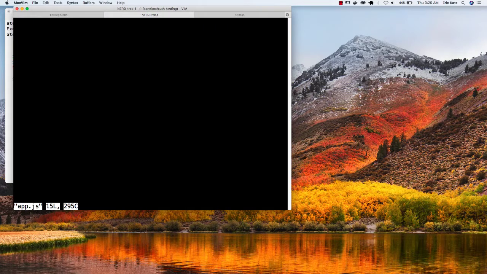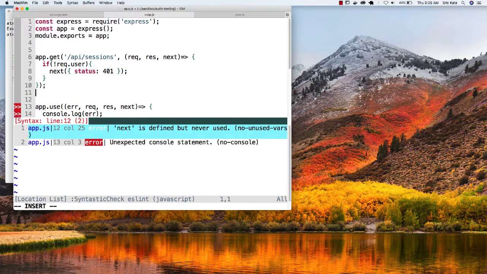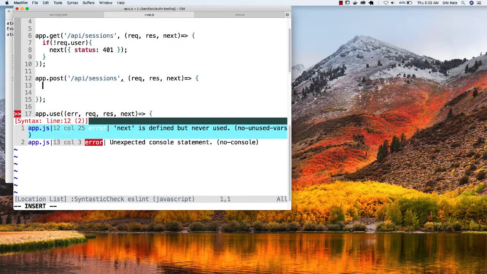There's going to be a little bit of work that we're going to have to do here. So this is going to be a post for /api/sessions, where we create the session, request, response, next. And we're going to have our user, we want to have nice thin routes. So we're going to have a user do most of the heavy lifting for us. We're going to tell the user, hey, look, we want to authenticate with the request.body. This is going to end up giving us a user. And we're going to be optimistic and say that we actually have a session object, which we don't, which we're going to end up setting for the user.